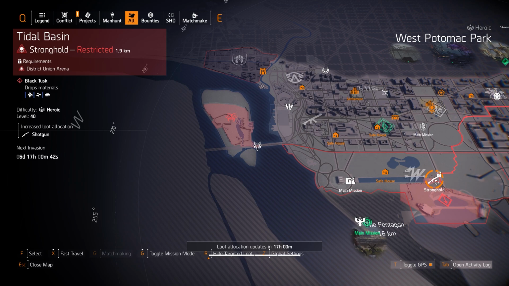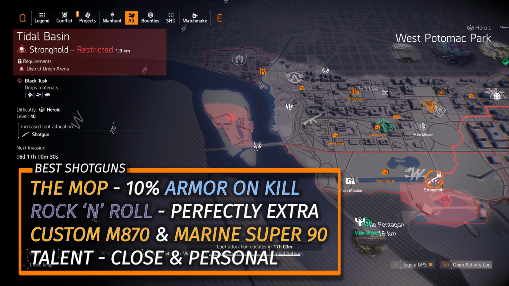1 shots like Poison, 3 is Confuse, 5 is Shock, and 7 is a 20% damage debuff, and this is rewarded at Season 4 level 55. I recommend both of those, and the other 4 would be the Mop with 10% armor on kill, and then of course the Rock and Roll Shotgun with Perfectly Extra, the Custom Inmate 70, and the Marine Super 90, and I always roll close and personal on those.